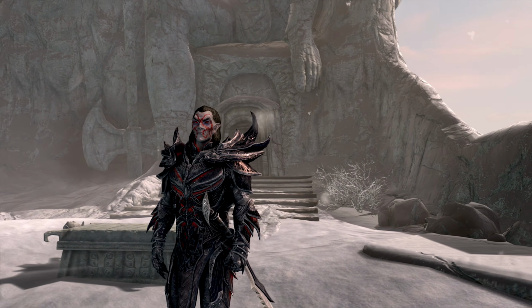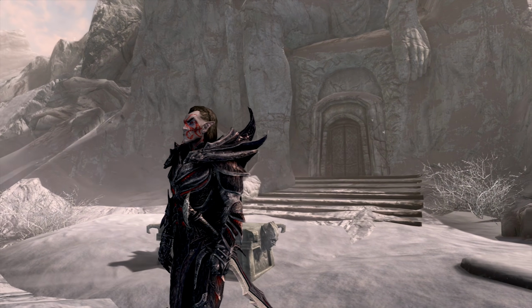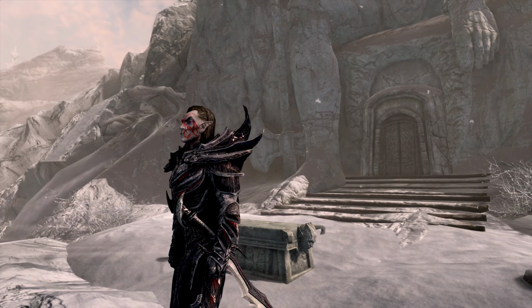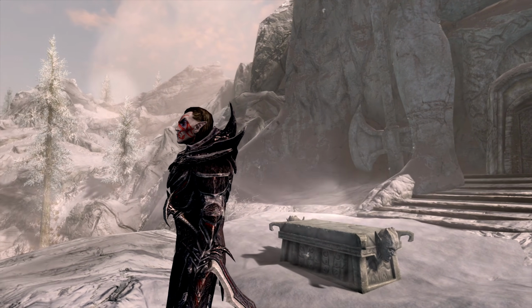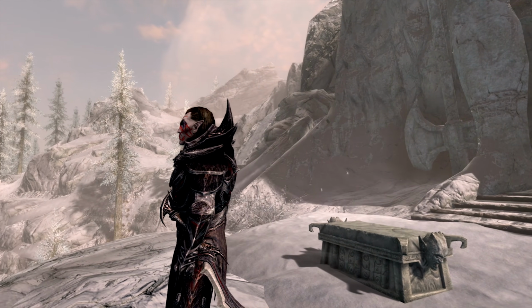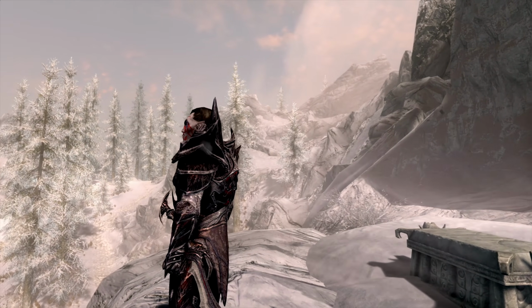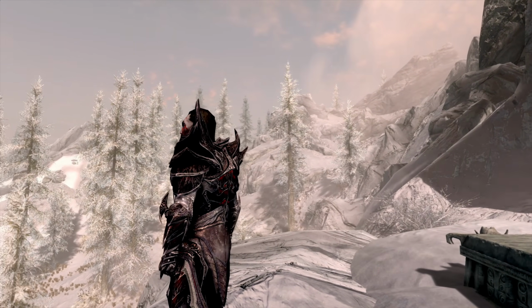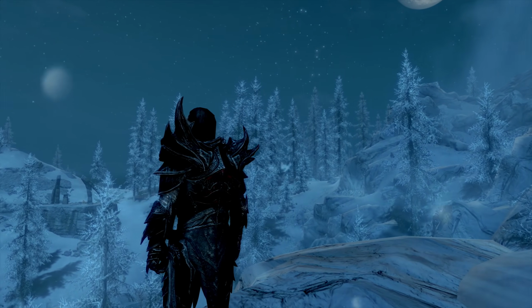As for stats, the Dremora Warlord will have 50% health, 30% magicka, and 20% stamina. 50% health is all you'll need, as your superior armor and shield will do enough to keep you safe. 30% magicka will ensure you're never short of fire spells to use. Casting these will get infinitely easier once you start your enchanting. And lastly, 20% stamina will keep you shield charging, shield bashing, sprinting, and power attacking until your heart's content.